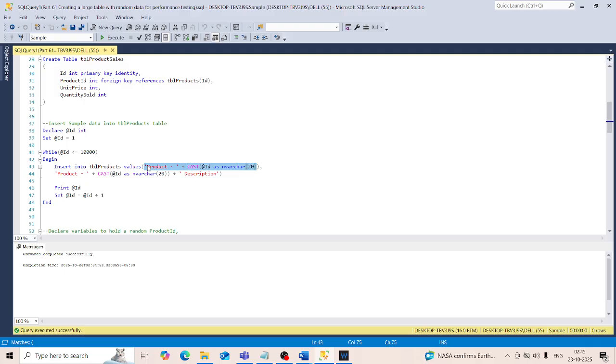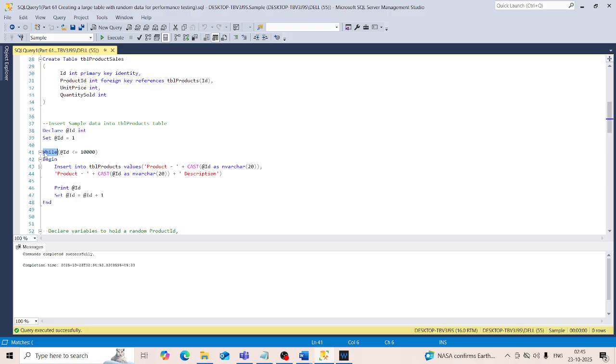And we have this insert statement inside this while loop. So it is going to run 10,000 times.